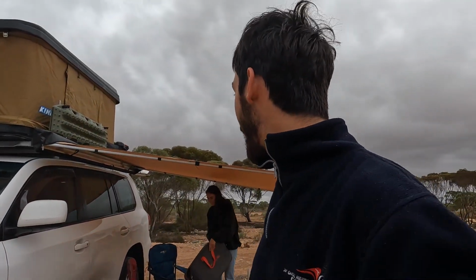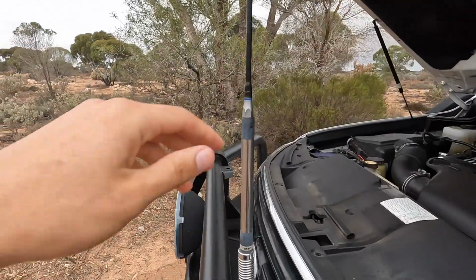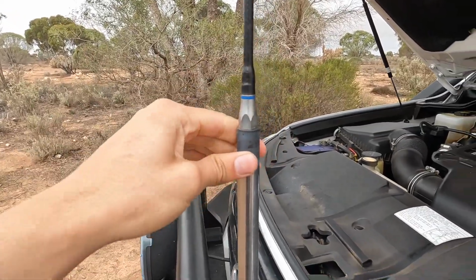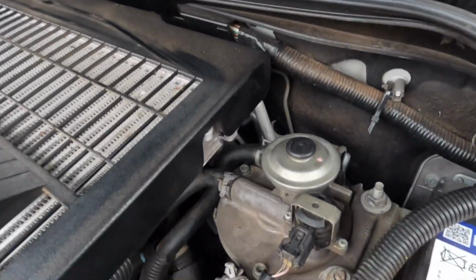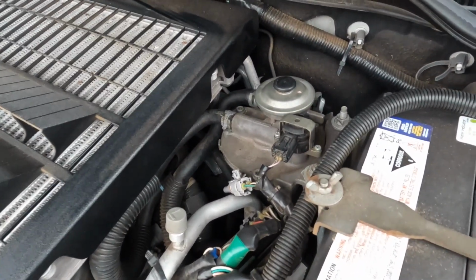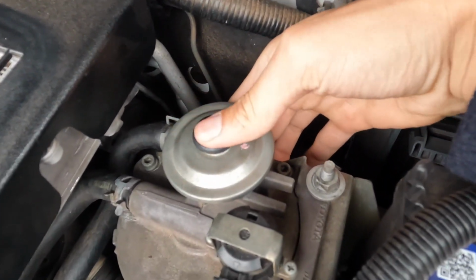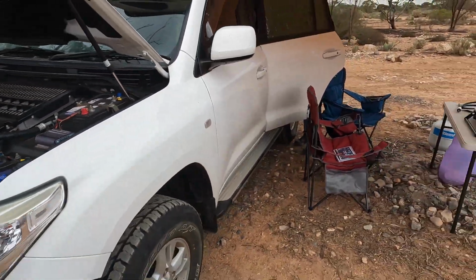Got to our first campsite on the Nullarbor. The drive wasn't too bad, but we did have a few issues with the car. The first minor one being that we found out that this comes loose on corrugation, so I had to really tighten up that top bit of the antenna. The second one, which is a bit more major, is the fuel filter. It came up with a warning on the dash, so we do need to change that. Luckily we bumped into two blokes that were really helpful and told us how to drain it at the back here and then prime it again. So that's something we need to fix once we get to Adelaide, but for now we're all good.